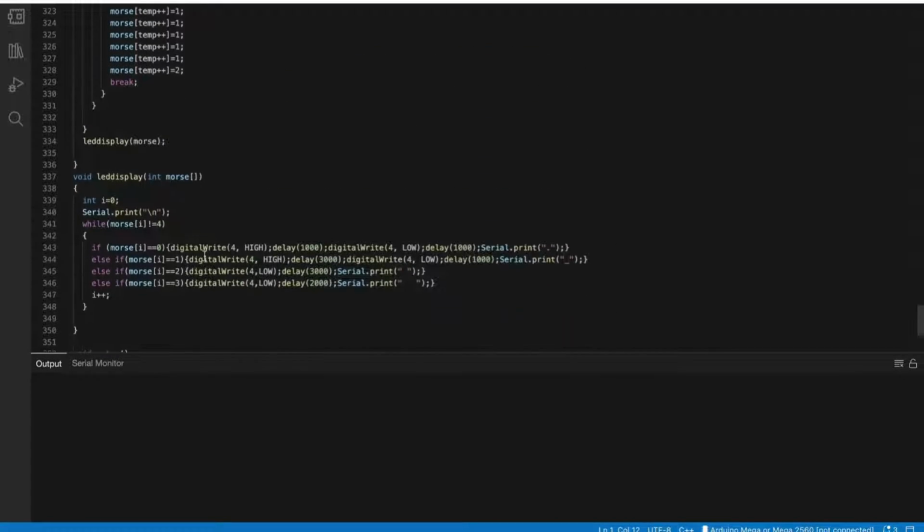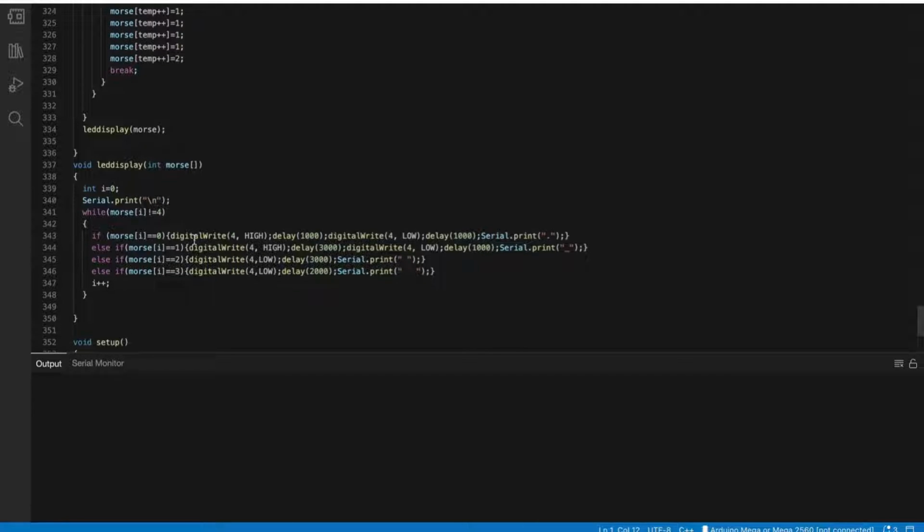After that part is done, another function is used in order to transmit them using the laser. So again, the string is accessed in this function, and each number that is there in the Morse code will be displayed using the laser by turning it on and off. Simultaneously, it is being printed on the serial monitor as well in order to check the accuracy.